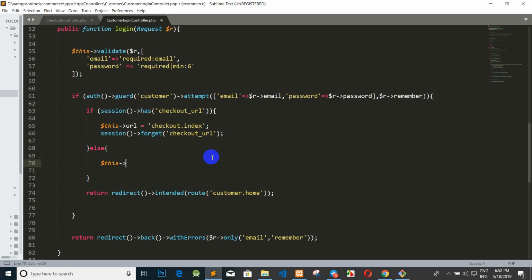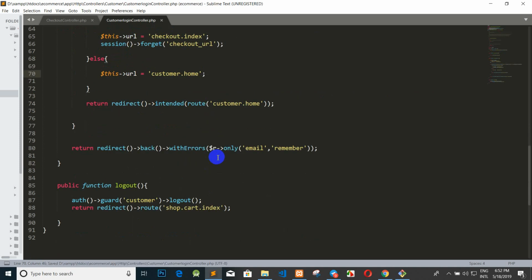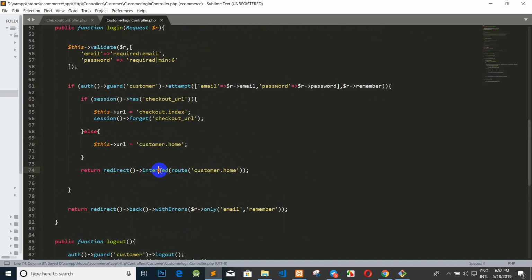Change the URLs to customer.home. Okay, in the intended function route we replace it and we add this dot URL.